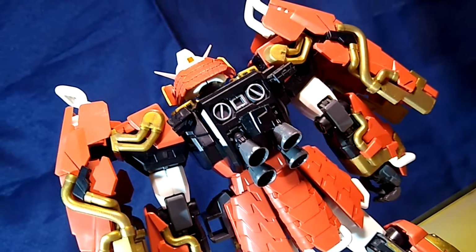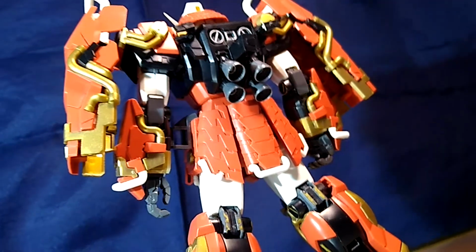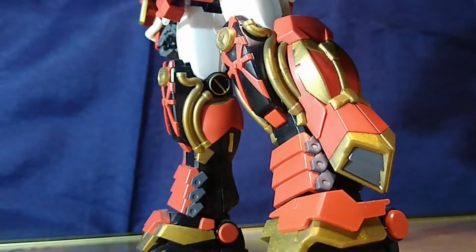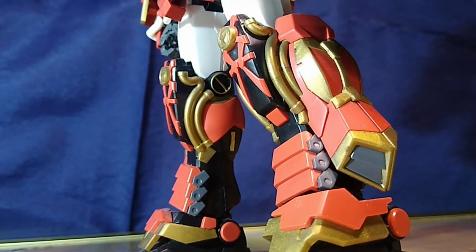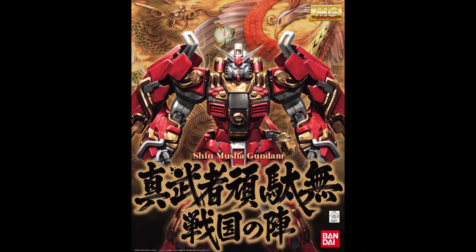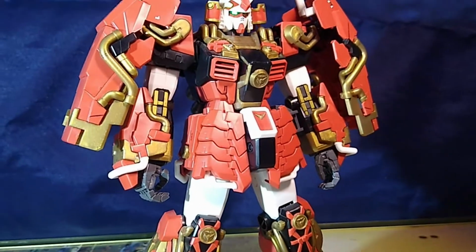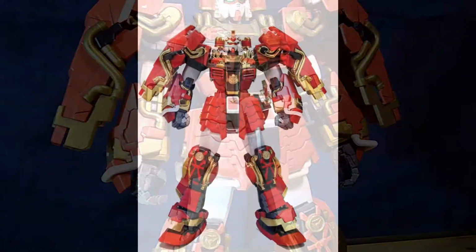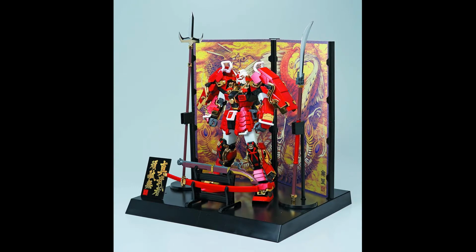The armor has a matte finish which gives this guy a really good out-of-box appearance. The only issue you might have is with the color of the gold. We get a very flat and boring looking shade for all these highlights. This is where the Deluxe Edition has it beat. Cause yeah, there's two versions of this kit. One is the standard release, which we've been looking at, and the other is a fancy edition with chrome gold pieces and a nifty diorama display thing.